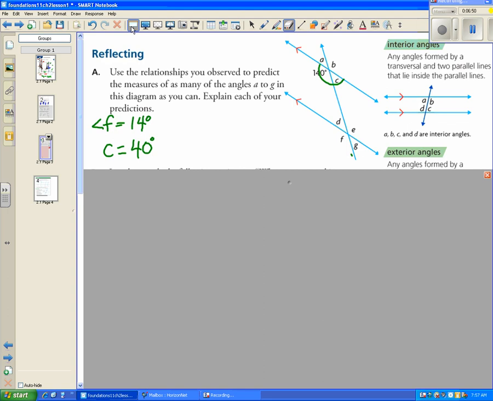And now there are many ways we can go from here. We can use a lot of different properties. You guys have learned before that vertically opposite angles are equal. So angle A must be 40 degrees, and similarly, angle B must be 140 degrees. We can follow that same pattern here. If F is 140, vertically opposite, E must be 140. And using the property of supplementary angles adding up to 180 and vertically opposite angles, or we could even use corresponding angles, we can find D to be 40 degrees and G to be 40 degrees.